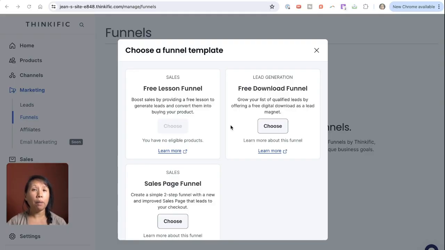So now let's get started with our demo, the funnels, and how that works so that you can see how simple, how easy, and really how, when you're just starting out, it keeps your business cost effective and allows you to later on scale and hire different people to help you with different tasks. This video is all about how to create a funnel inside Thinkific.